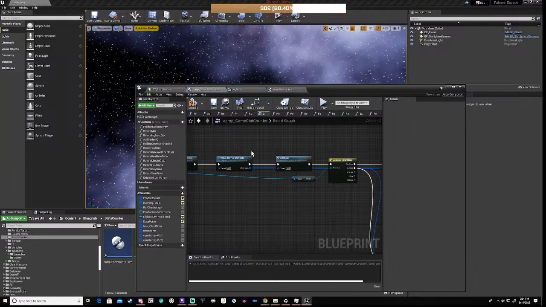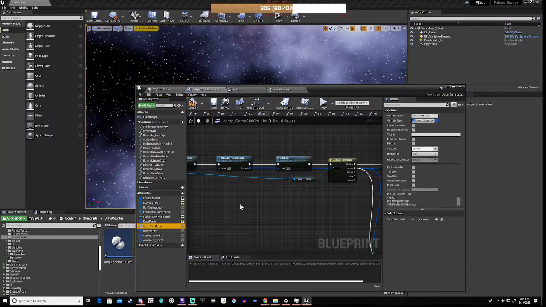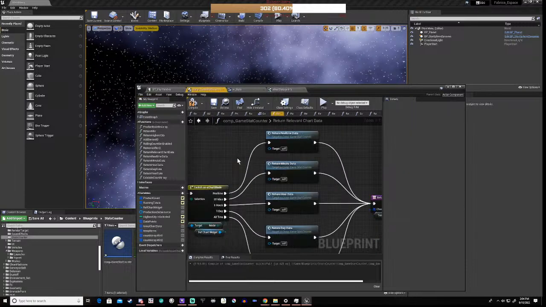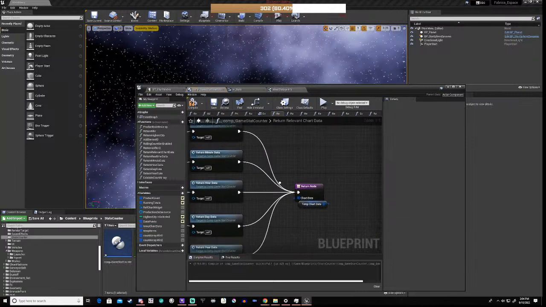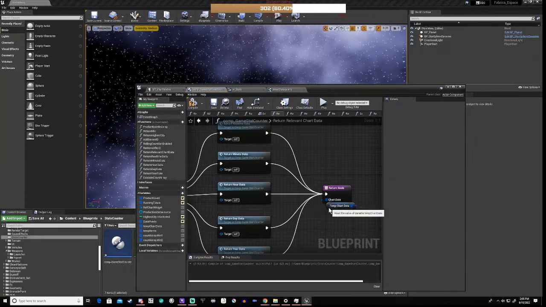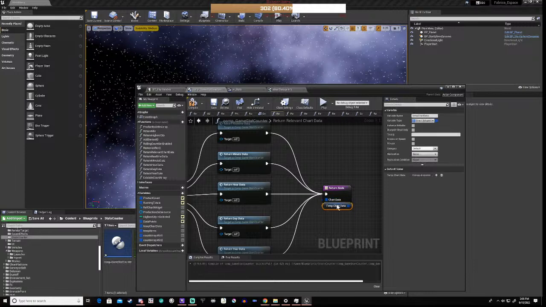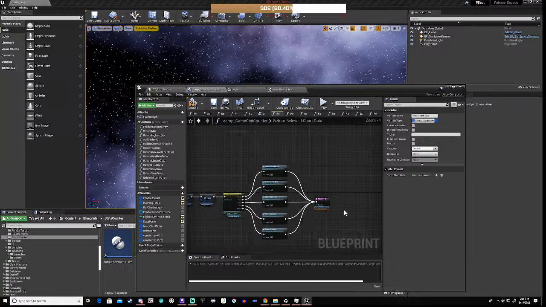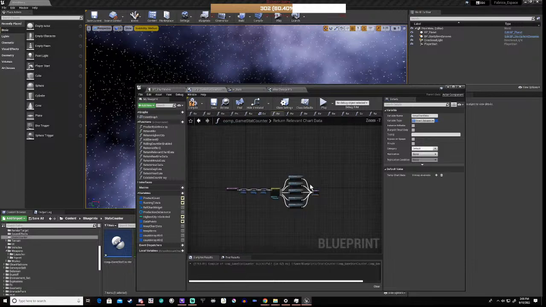Right, but this return relevant data is the temp chart data. Okay. You can see it there. So what we actually want to do is get the highest value in this data.